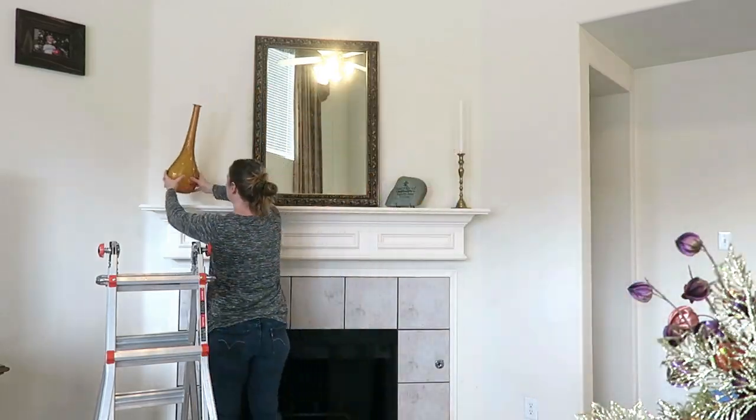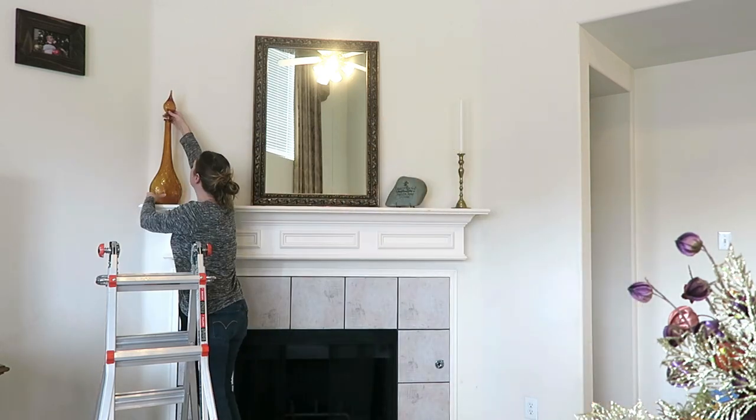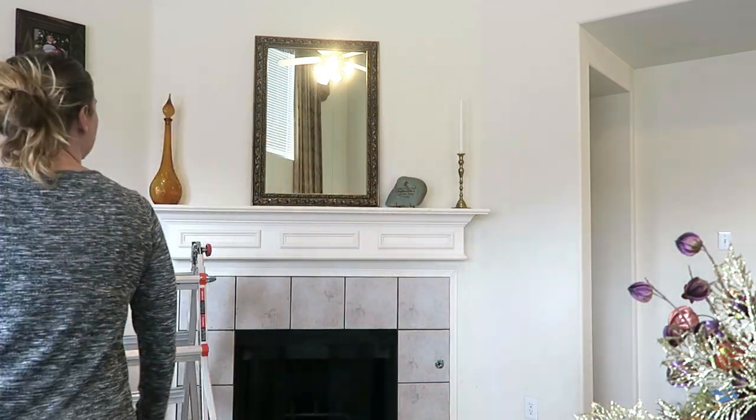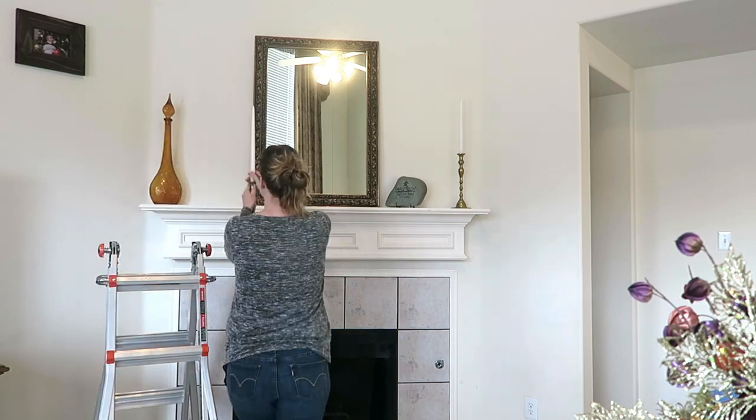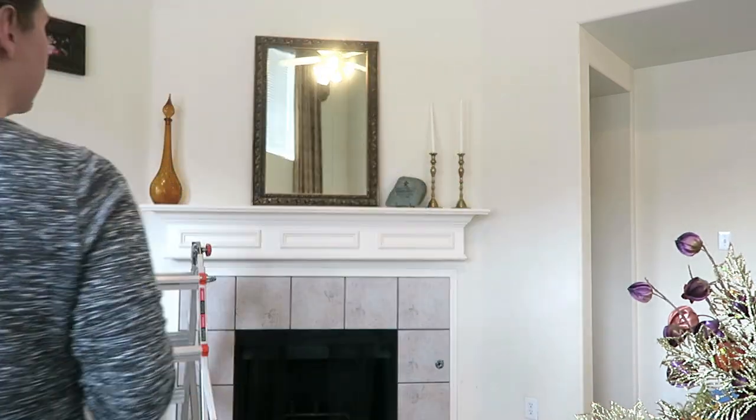So this brown blown glass vase was my great grandmother's, and the story goes that she brought this over from Poland when she immigrated as a teenager. I don't know if that's true, but that's the story.